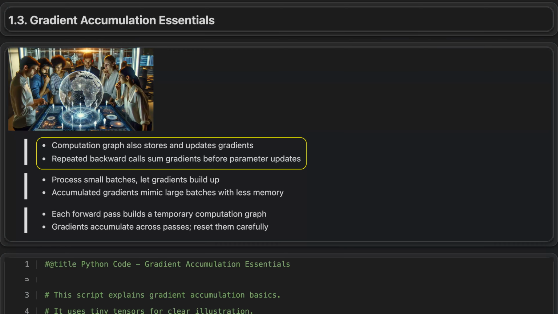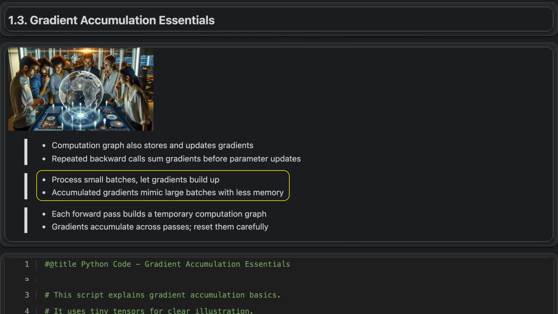complex training setups. When training on very large datasets that do not fit into memory, gradient accumulation lets you effectively use larger batch sizes. Instead of processing a huge batch at once, you handle a few high-resolution samples at a time, compute the loss, and backpropagate to get partial gradients.